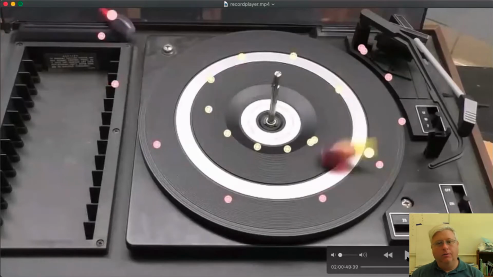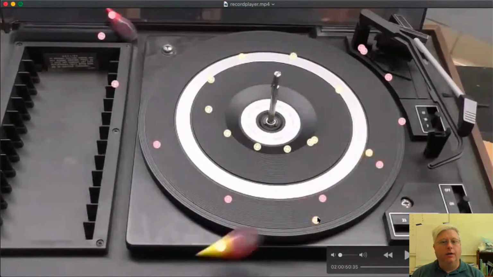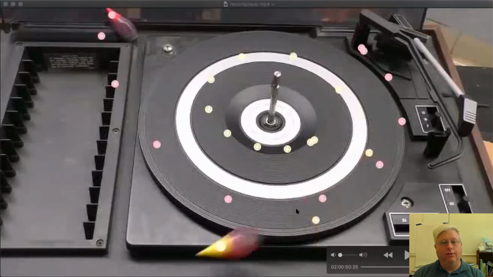right? Well, maybe the yellow one will be better, but it's kind of hard to see that they're moving. But initially you could see that this one, the red one, until it hit the back over here, it went off on a tangent in a straight line. Okay, and the yellow one essentially did the same thing. And so it moved off with that tangential velocity that it had moving around in the circle.